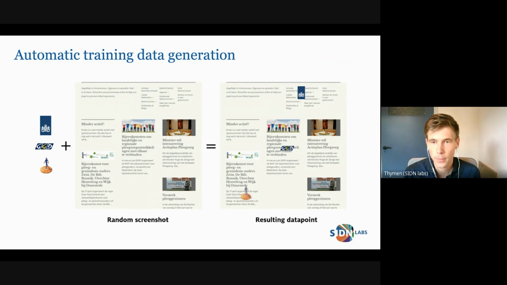And this works really well. It's very fast. We can generate 48 data points per second. And on a test set that we generated ourselves and annotated ourselves, we get a precision and recall of around 98%. So that's pretty good. And currently we use this method to come up with an object detection model that's able to identify 16 different logos. Those are, well, the government logo, like I said, the logo of PostNL, but also financial institutes, basically the logos that are often used in phishing attacks.